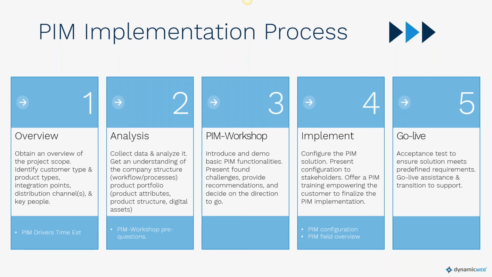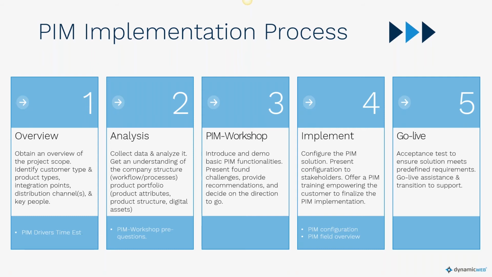The first thing we do is to obtain a general overview of the project. Then we would enter into an analysis phase. Step 3 would then be related to having an actual PIM workshop with the customer. And after the PIM workshop, we would basically start the PIM configuration or the PIM build. And finally, the customer would go live.